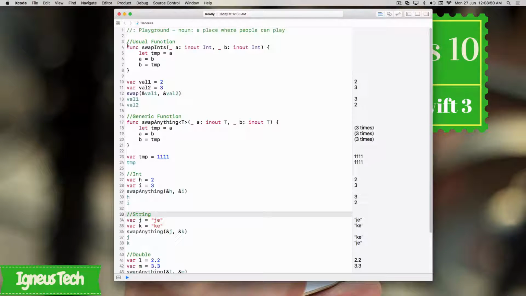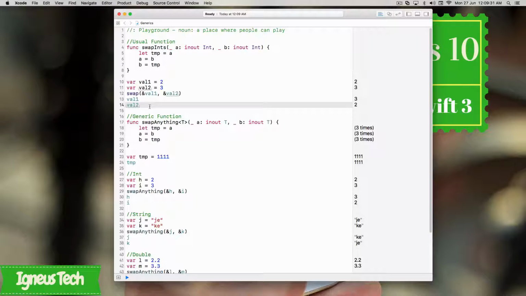So this is the function which we have already created. This is swapInts, and what it does is take a and b, and inout is required because it's a swap, it cannot be done without it. We are just providing a data type here, integers, and it swaps them. Pretty good. And here we can see value 1 is 2, value 2 is 3. Swaps are working really well with the help of the ampersand sign, and 3 and 2 are being reversed. But this creates a problem. It forces us to create more functions like swapping strings, swapping doubles and things like that.